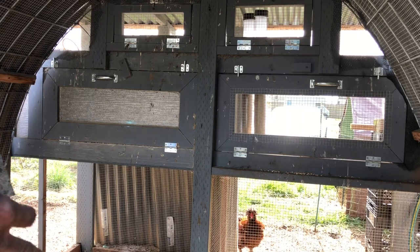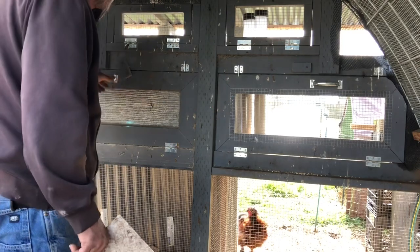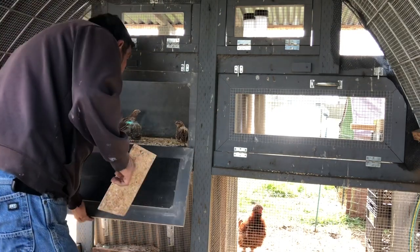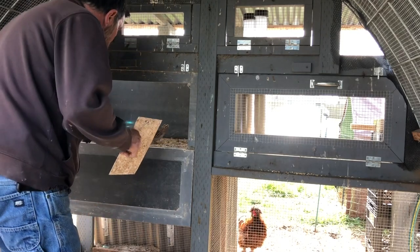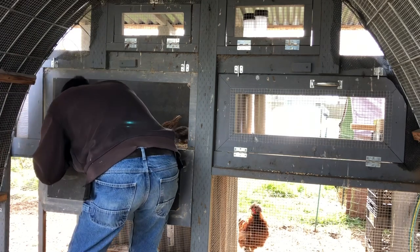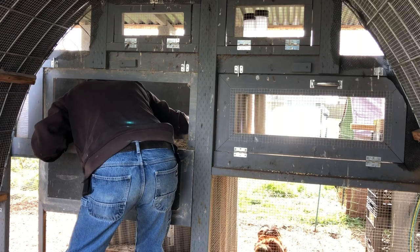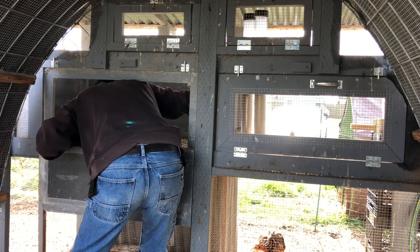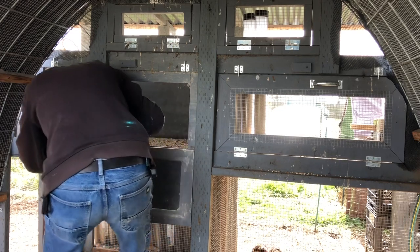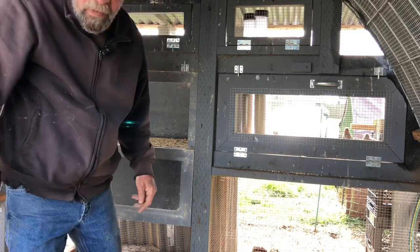So when I built the quail coop, I built a door between the outside and the inside so that if I need to do any work in here, I can chase them to the other side and block them off. So, come up. Now they're all over on that side, and I won't be bothered with them.